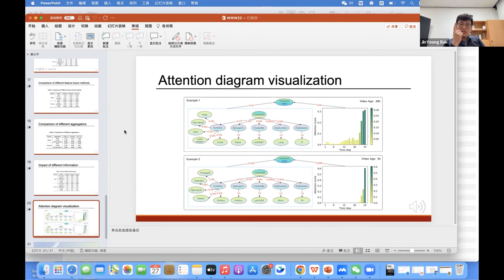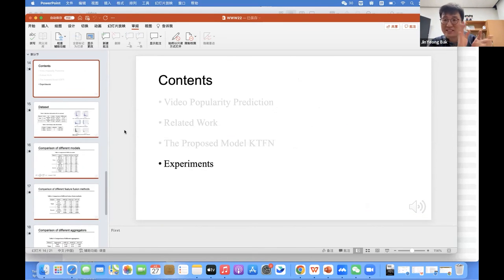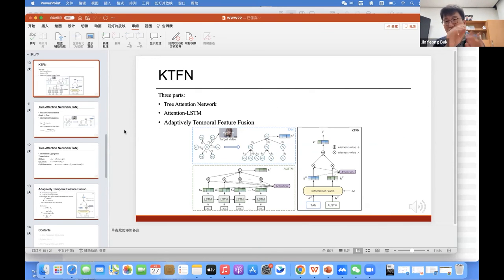Yeah, okay. Actually, I have one question. Because of the time, I need to ask one question. You showed that your models are outperforming on predicting the popularity in the video platform. Then, can you also use your ideas and the methodologies to predict the other kinds of platforms, such as Instagram, which is photo, and actually there is video, but anyway, photo popularity, or Twitter? So we know the tweet itself is text. Can you also apply it, and what kind of features or other things we need to consider to apply to other domains?